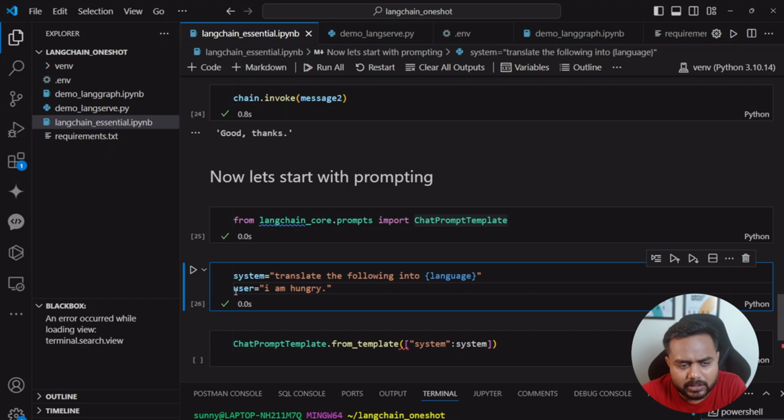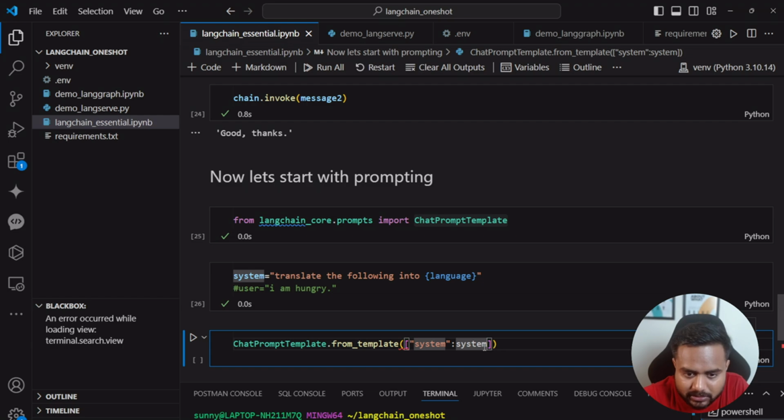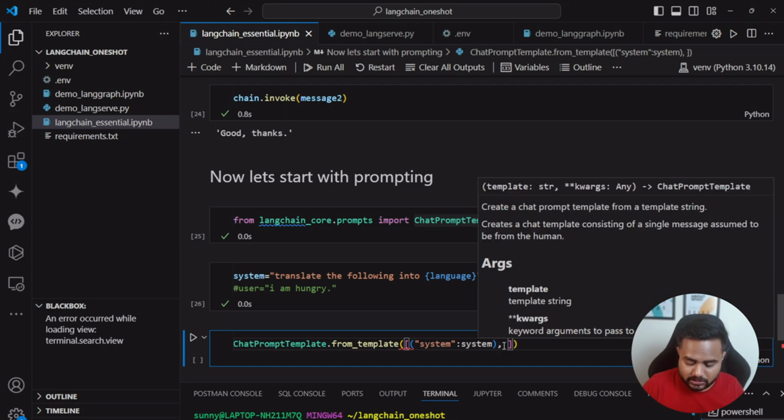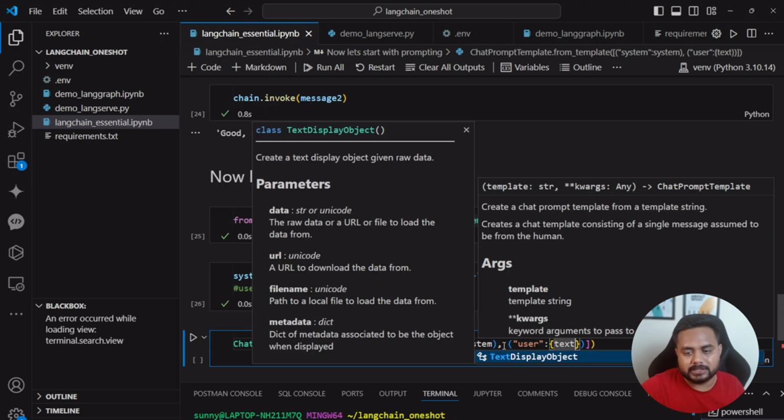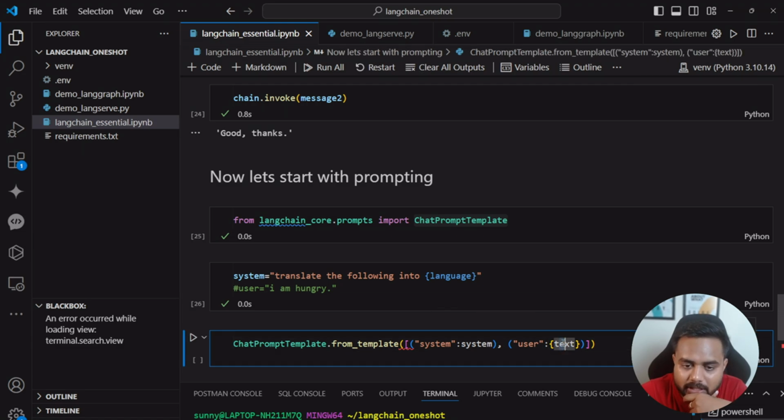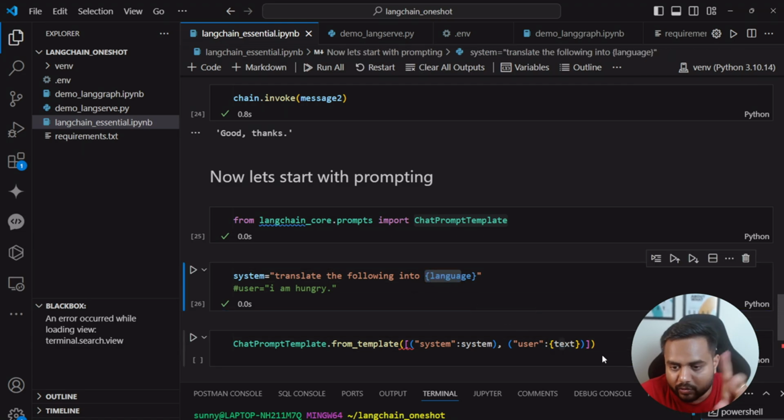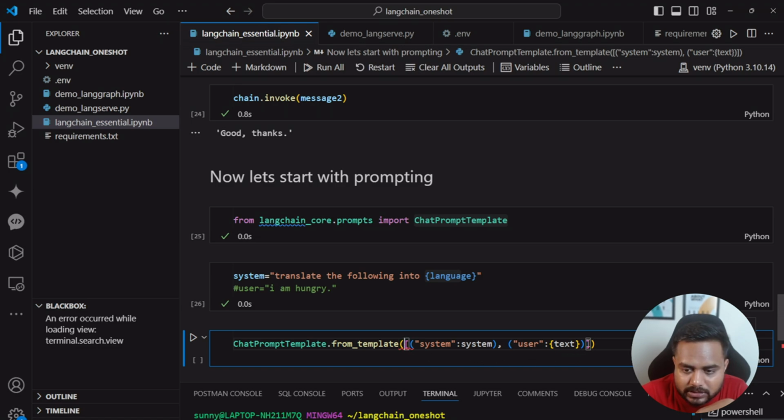So let's do one thing. Remove this hard-coded message, and at runtime itself I'll pass it. So system is here. Then the second one, we need to keep it inside the parenthesis. Now I can define my user message. Inside the parenthesis only, I'm going to write the user. And the user message I want at runtime itself, so I can simply define the text over here. So this is one key, and here we have one key, language. We have two keys. I hope this is clear to all of you.